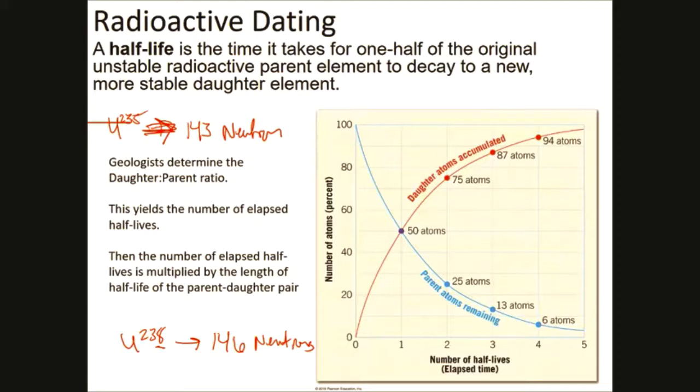So that's why, if you remember, like the Iran nuclear deal, they had to shut down a certain number of their centrifuges because they use centrifuges to enrich uranium. Anyways, I use uranium as an example because most people are familiar with uranium, at least they've heard of it, and it illustrates radioactive decay. All right?